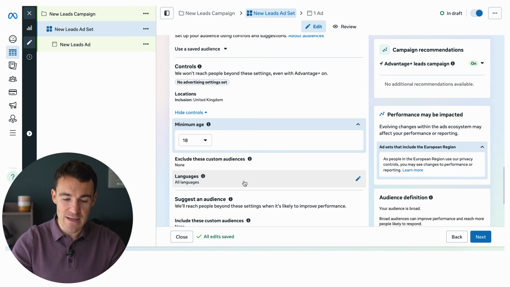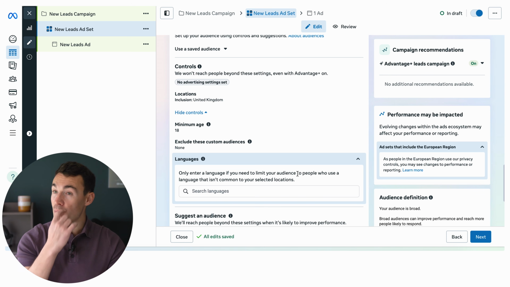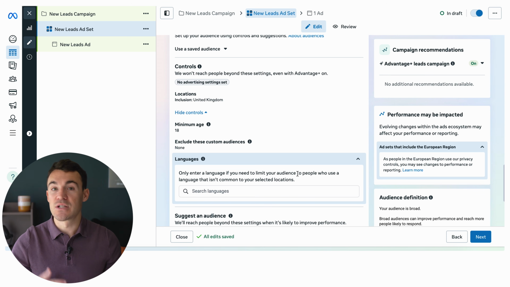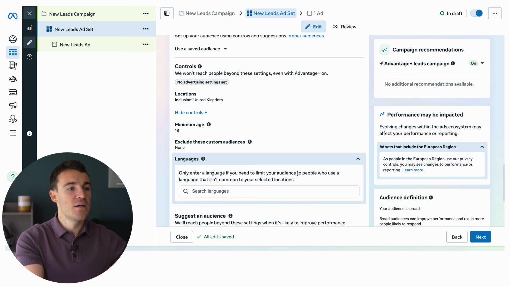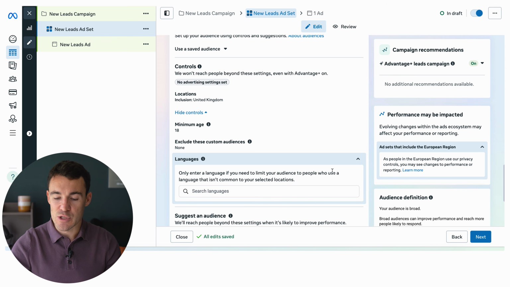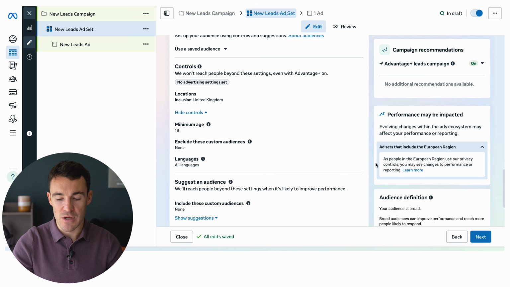Custom audiences, I'll explain in a second. And then we've also got languages, right? So it could be that you can only serve people that speak a certain language within a certain location. If you operate within a country with multiple languages and you think, well, we're only able to serve this market, then you can go ahead and add in specific languages if that's appropriate for your business. Most of the time it's not going to be. You can go with all languages.